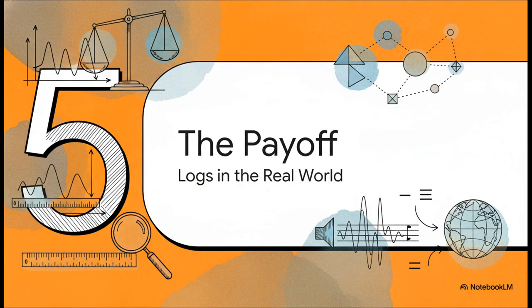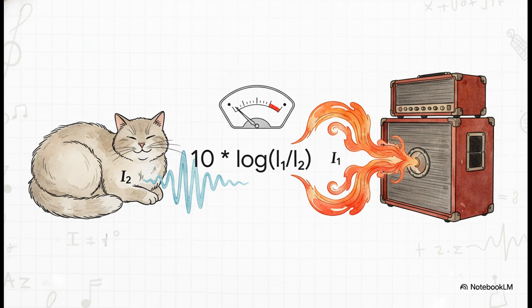So at this point, you might be thinking, okay, cool rule, but why does this actually matter? Where does turning division into subtraction really pop up? Well, it turns out it's pretty fundamental to how we measure and compare all sorts of things around us. Here's a perfect example you've definitely heard of, the decibel scale. It's built on a logarithmic ratio. To compare how loud two sounds are, you actually take the log of the ratio of their intensities. Yeah, that's right. You're basically using a version of the quotient property every single time you talk about decibels.